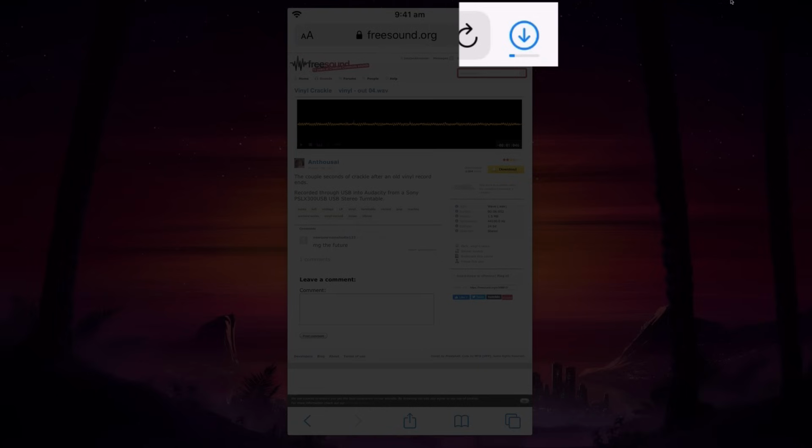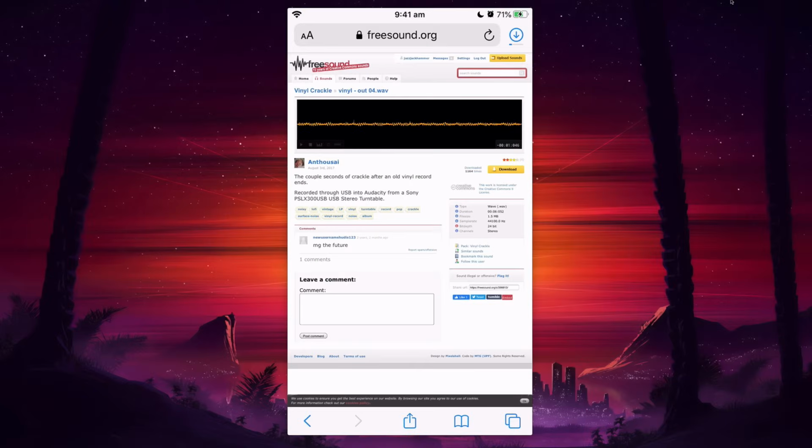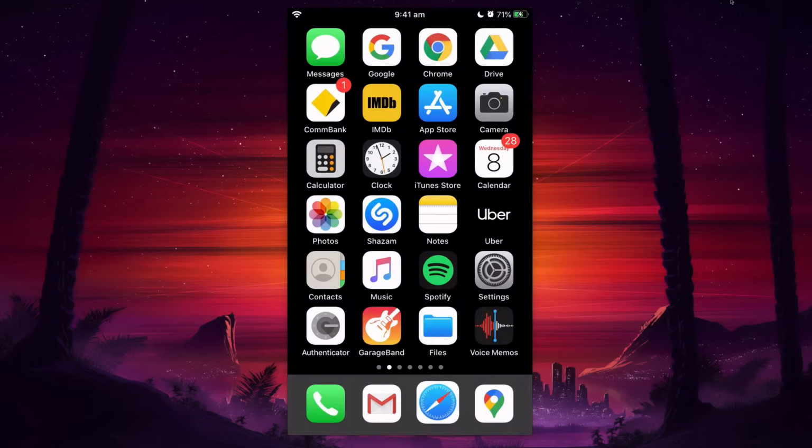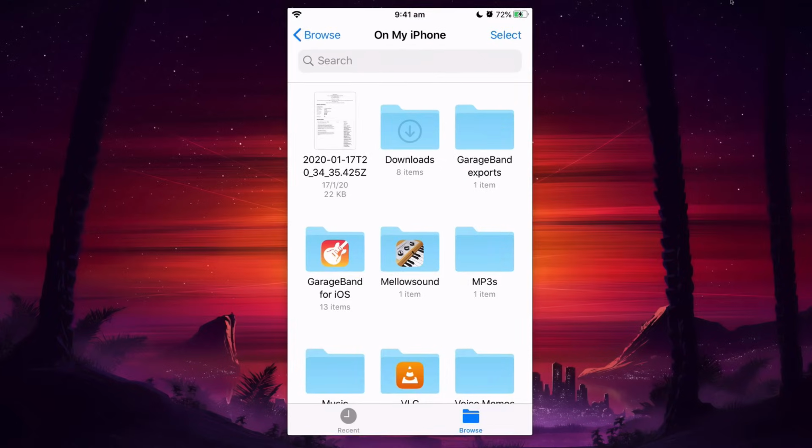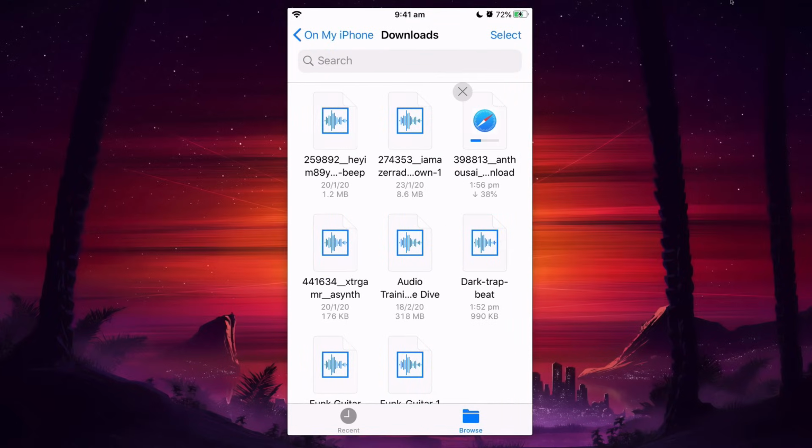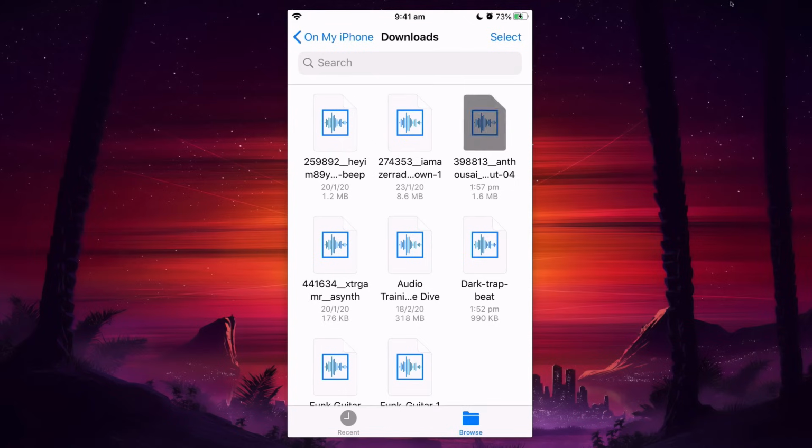Because it's a WAV file, it shows me that it's 1.5 megabytes there. So sometimes the WAV files take quite a bit longer than MP3s to download. And then as soon as that's complete, I should be able to see that. I can actually probably see the progress in my downloads folder there. There it is. So that's the progress of that download. I don't know why that's taking so long, but I might pause this video and join back with you as soon as that's done. Okay, so that download is finished now.